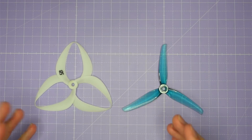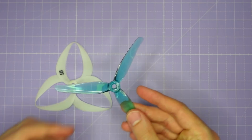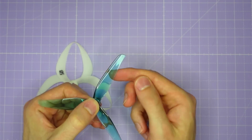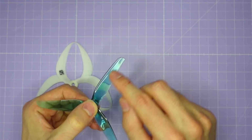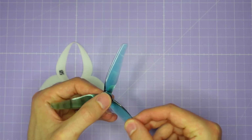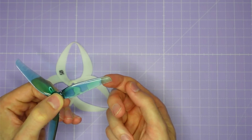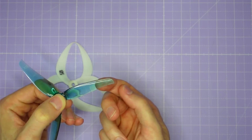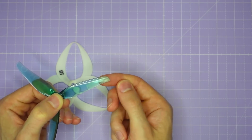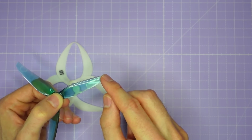Let's start with a quick explainer on the theory of toroidal propellers. So with a traditional propeller like this, when the propeller is spinning through the air, it creates high pressure underneath the propeller and low pressure on top of the propeller, and that's what creates the thrust that pulls the propeller through the air. Now, if we come to the tip, you can see that we will have high pressure air underneath the propeller, low pressure air on top, and at the tip, the high pressure air rushes around the tip to fill the low pressure void above the propeller.